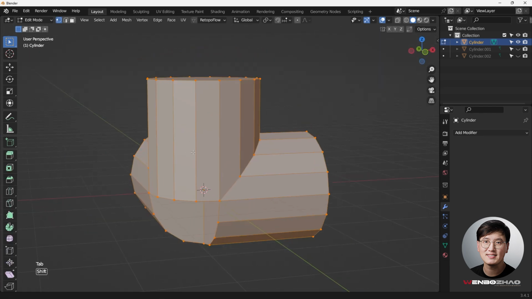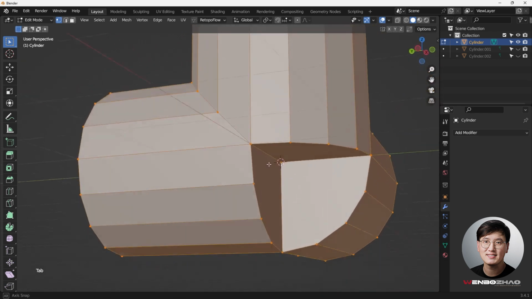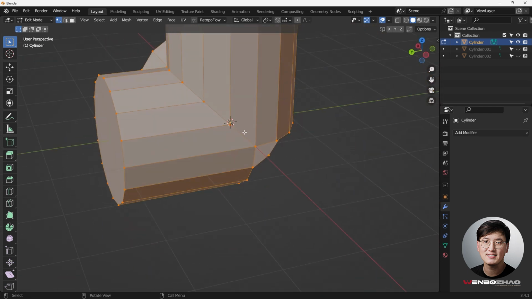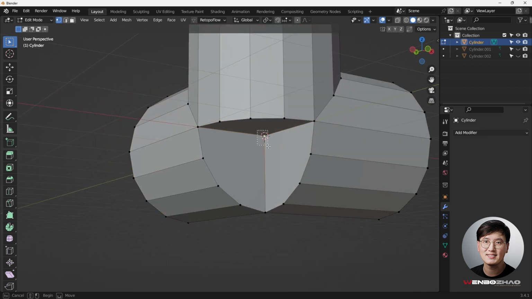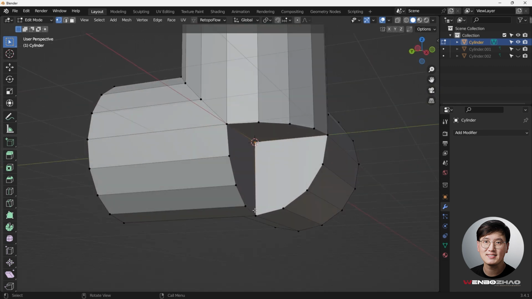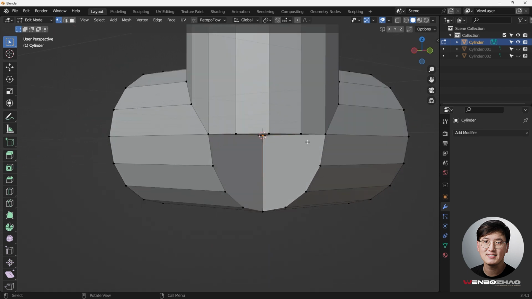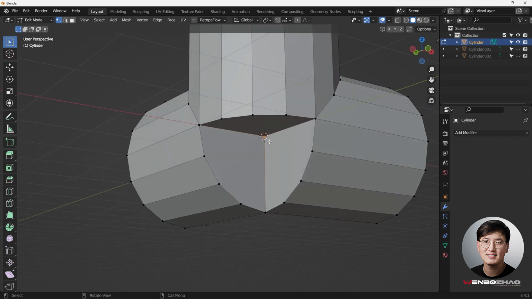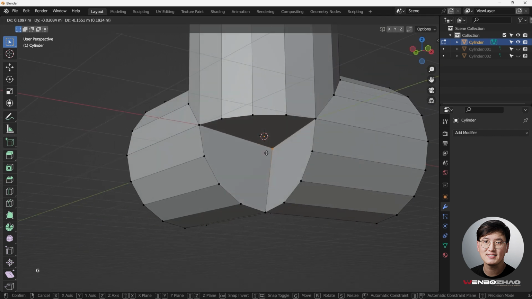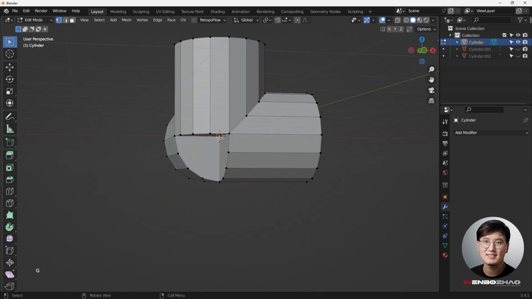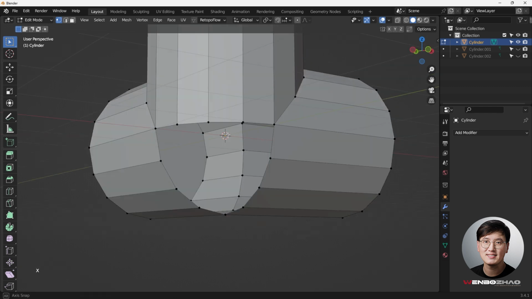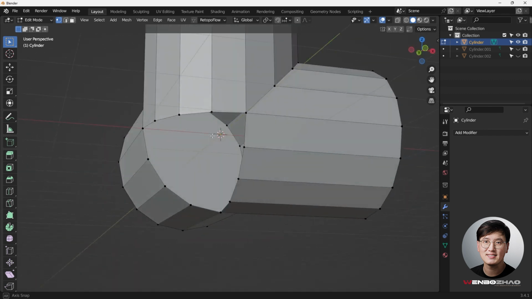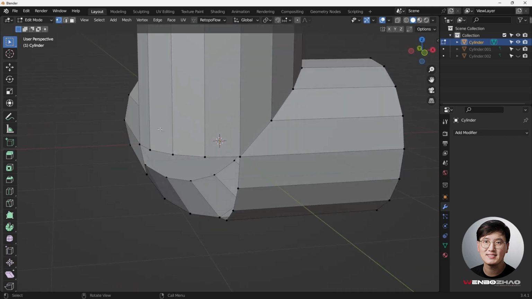Go to edit mode by hitting Tab, and you can see the vertex has been beautifully generated in here. Now what we need to do is create a shape that is going to close this. However, we only have one single vertex after joining all these using a Boolean modifier. So what I can do here is hit X to delete this vertex. Now you can see we have a hole right here.